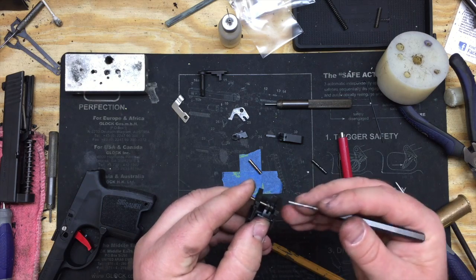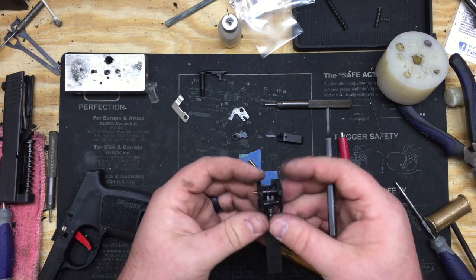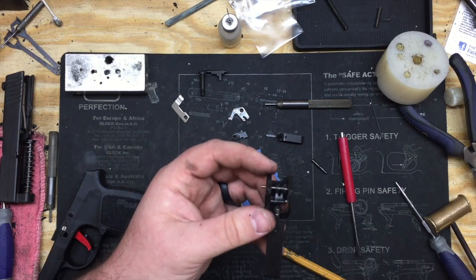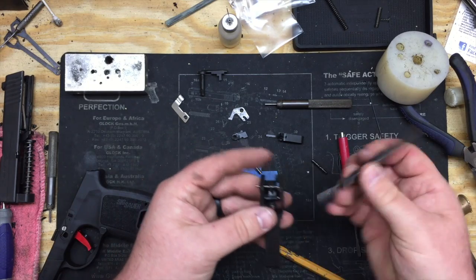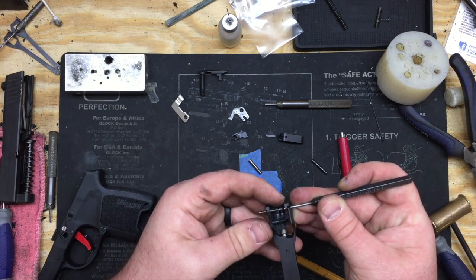Now you may run into a little bit of resistance when you go to do this because the spring might come off set. If it comes off set and you can't get that all the way in, do not panic. Just move the spring up and down, but don't take it out. Alright, so once you have that seated, next thing we're going to put in, don't push all the way through just yet.